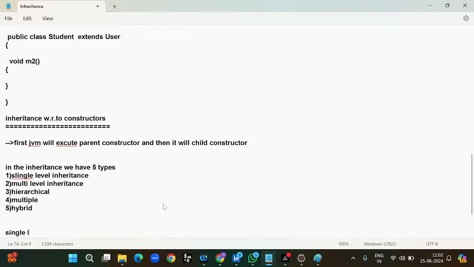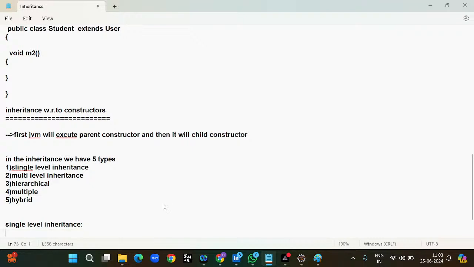What does it mean by single level and what does it mean by multi-level? The first one is single level inheritance, meaning we can inherit the properties from one class to another class in only one level.